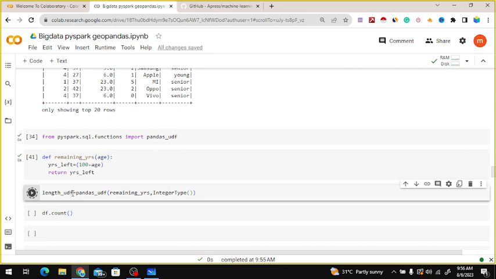So once we create the pandas UDF length_udf using the Python function remaining_years, we can apply it to the age column and create a new column like this.